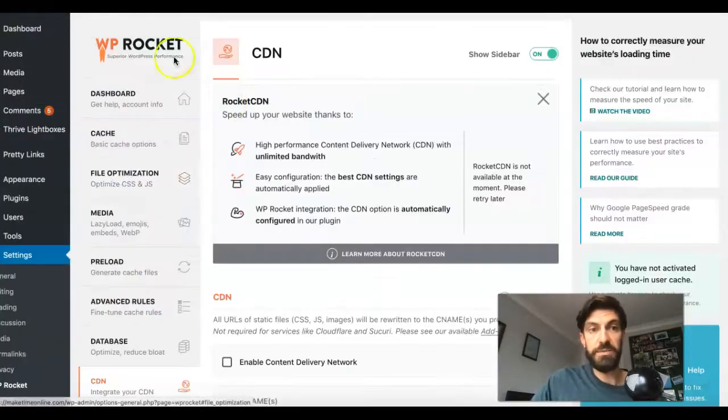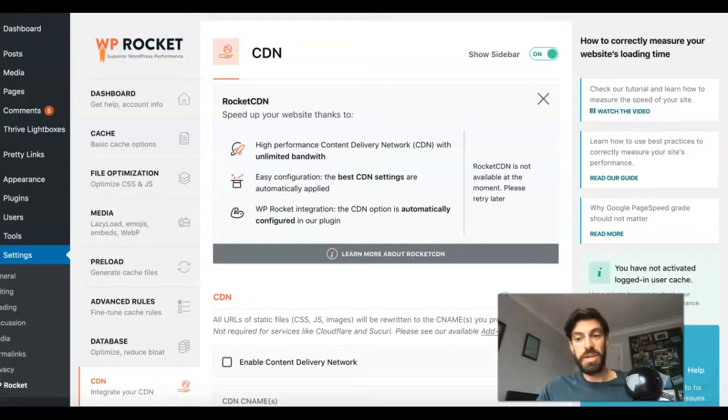The CDN, in Wealthy Affiliate they say not to recommend doing that because it messes up the hosting. They already have that inside their hosting, apparently. I don't really get all this techie stuff, like I say.